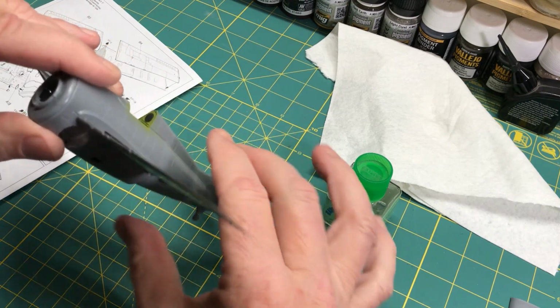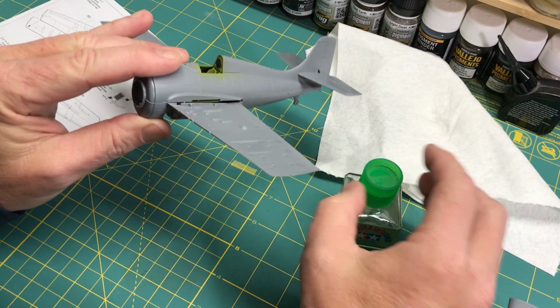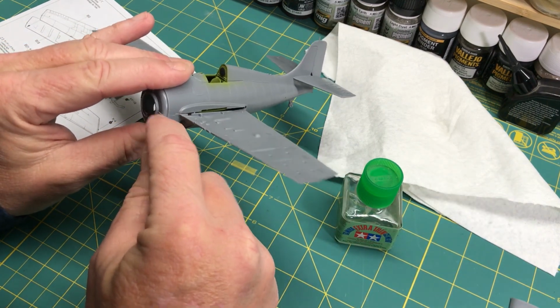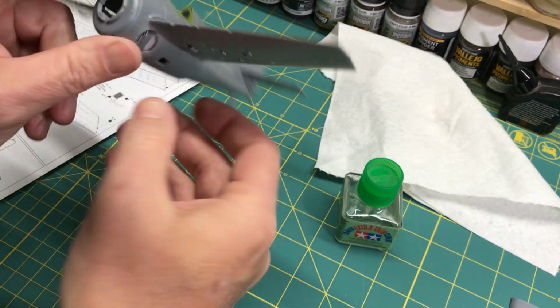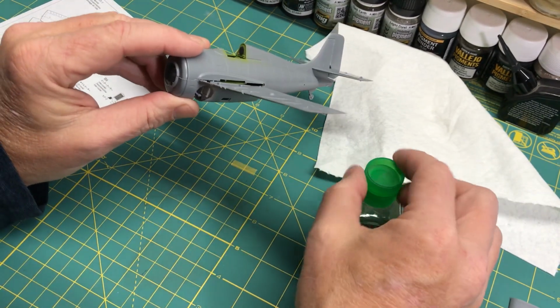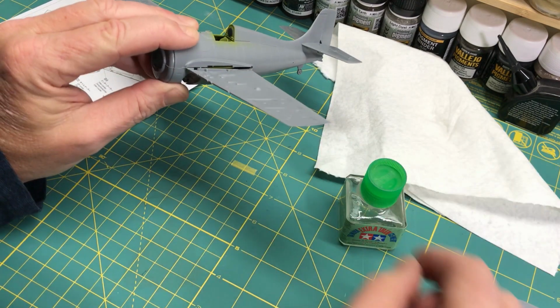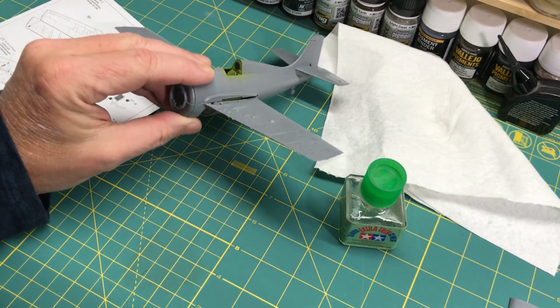So, just like any other glue joint, and remember, this is a natural seam line, so you don't have to worry about filling it. This here, you can sand down if you want, but the engine cowling is going to cover that up. So, the first thing I'm going to do is this part right. I think I'm going to do here and here.